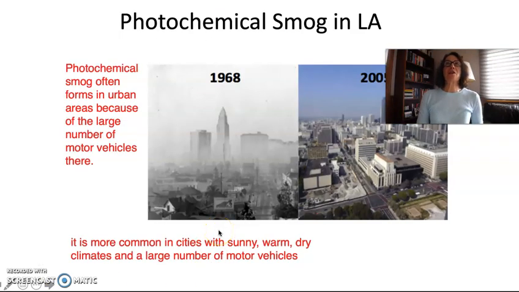And because of the nature of a photochemical reaction, photochemical smog is always going to be more severe in areas where I have a lot of cars, because it's that NOx emission from gasoline. Areas that are really sunny, because I've got to have that sunlight to split that molecule of NOx. And areas that are warm, because all chemical reactions happen faster in a warm environment. So all of these things together indicate that photochemical smog, i.e. ozone, is going to be much worse in a large urban area.